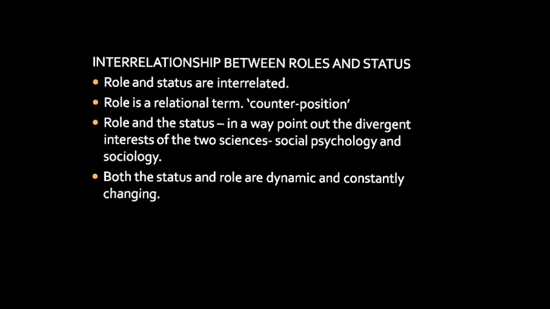Another point is that both status and role are dynamic and constantly changing. This is very easy, as I've already explained that social roles are dynamic. Yes, an individual can play multiple roles at a time. For instance, an individual can be an officer at his office, but at the same time he or she can be husband or wife to someone else, or a daughter or a son in a family. So it is dynamic and constantly changing.